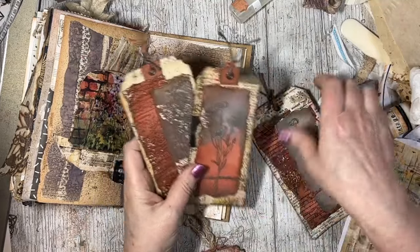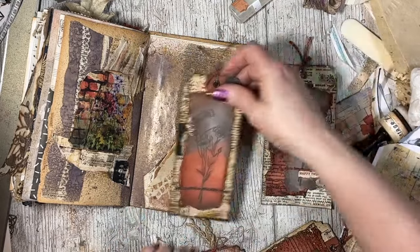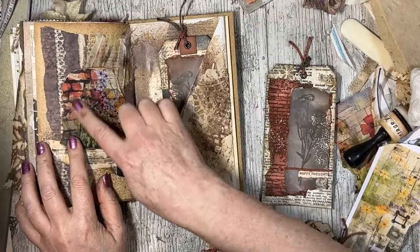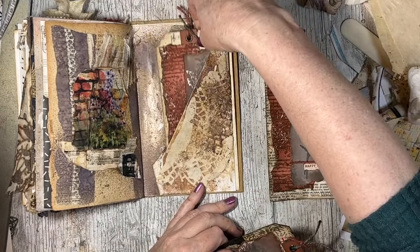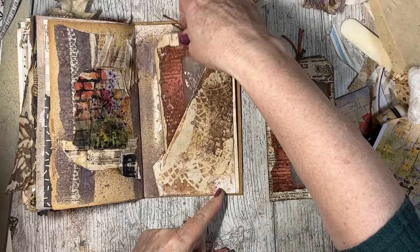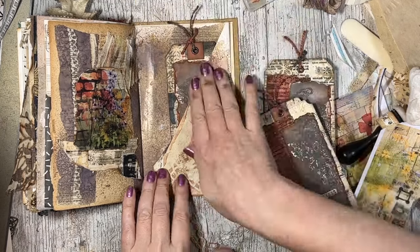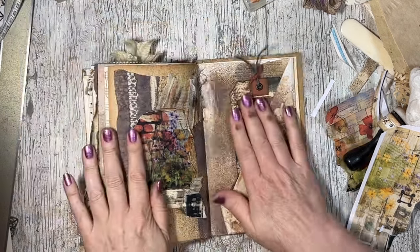I'm thinking this set here, probably the best bet. This thinner one, that'll fit in. We've got a little bit of similar colours going on there. Let's try this one. That one or that one. I think I'll go this one, it's slightly thinner. Proper grungy that. Yeah, we'll do that. Put these back. So that is grungy.